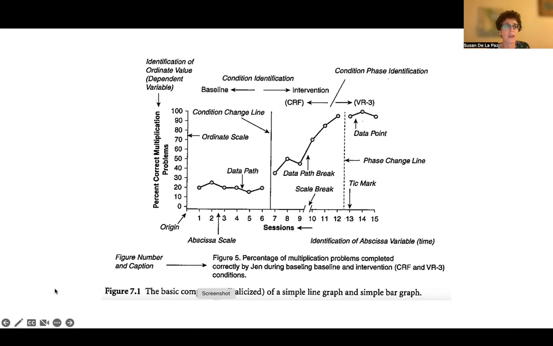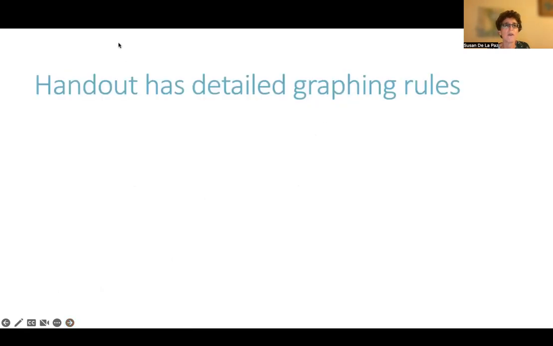Okay, so that's it. That's a figure. Now if you want to know all of the rules that are needed, I took the chapter and condensed it into a handout. Some of the things to be careful about is you want to graph your data so that you don't have anything distorted so that it artificially looks better than the data actually is. That's what it comes down to. There are rules. You can look at the handout. I'm happy to talk about it with anyone who wants to.